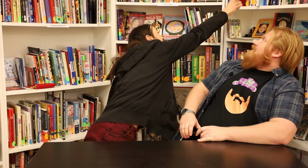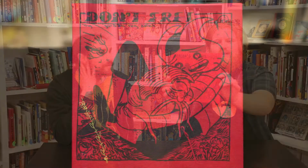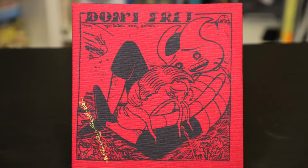Yeah, I made 50 copies of it. 50 copies of Don't Fret. If I'm not mistaken, it's a red hardcover, correct? Yeah, it's right here, actually. I'll pull it out. Yes, please do. I donated one of my copies to the library. That is a beautiful book. I don't know how well we can see it here, but it's beautiful. Thanks.